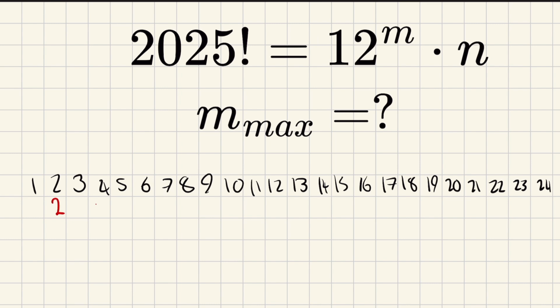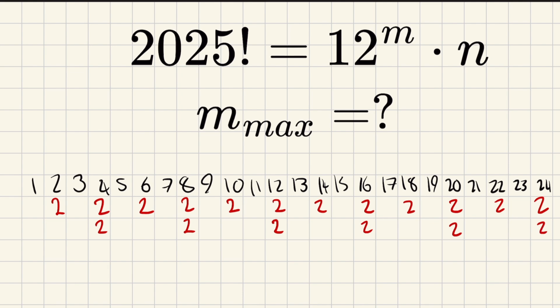It's pretty easy to work out when something's divisible by 2. So I'm just going to write a factor of 2. You might have thought I've missed something, but I will be coming back later. So each one of these numbers contributes a 2. But wait, some of them, like 4, which is 2 times 2, contribute another 2. So I'm just going to write out some extra 2s again.